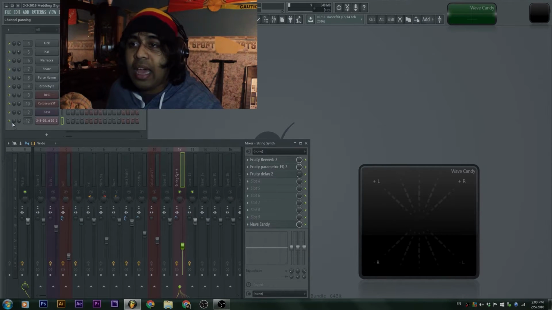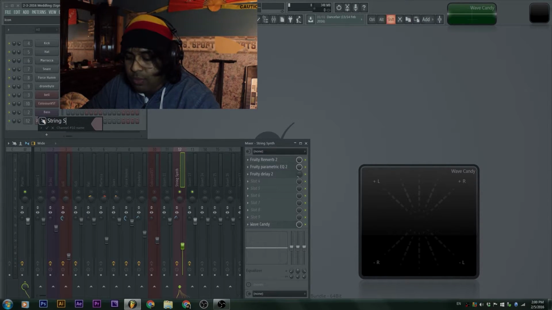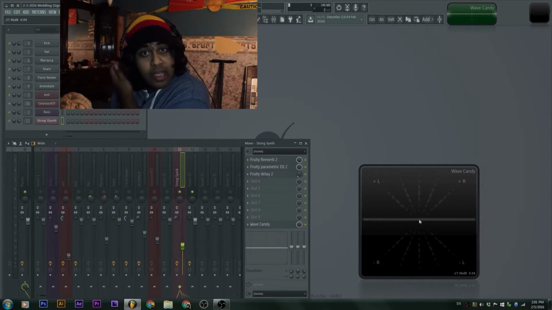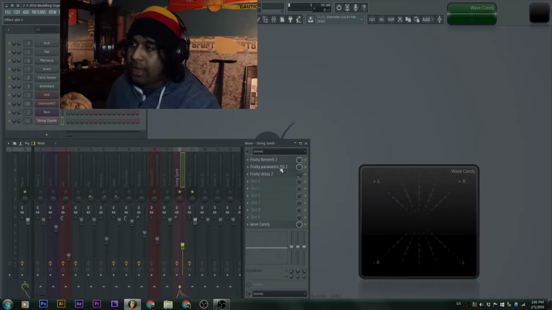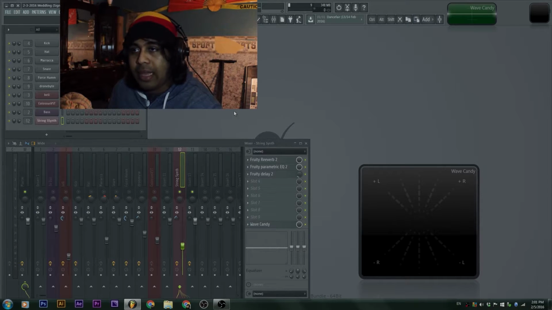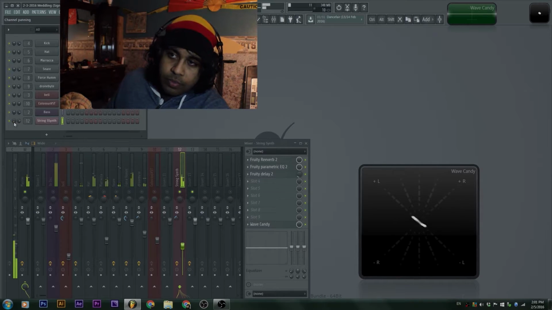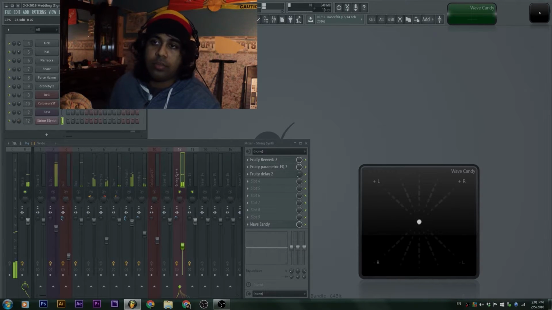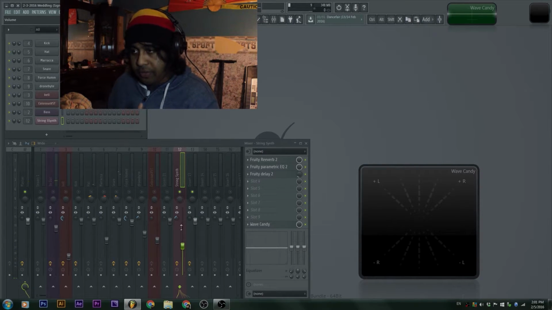So that being said, if we have these little channel panning and channel volumes right here by our sound, let's name this string synth real quick. If we alter this, it will show up on the Wave Candy. You know why? Because it's being altered before we put it into the effects mixer. And then it goes through the Wave Candy, which is slot 10, the last slot. So I'm gonna go ahead and press play again. And notice when I pan it to left and right, you'll see it pan to left and right. Same with the volume. Notice how that works where doing it on the fader doesn't.